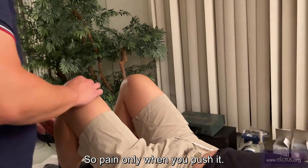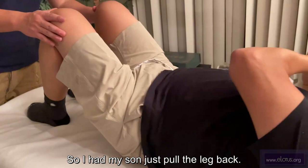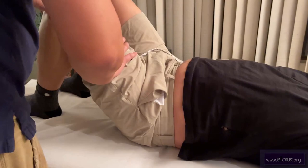Yeah, there was a hole and I slipped and I felt like this bone came this way. So I had my son just pull it back. I felt like a pop. Maybe it's just the nerves or something. How long ago was this? Two months? Yeah, a month and a half.